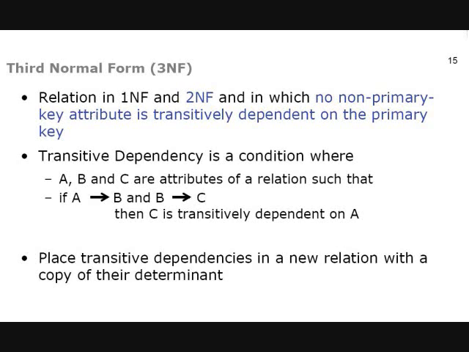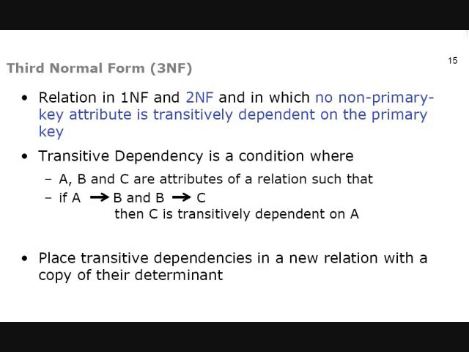Now, when we look at the transitive dependency, what we're talking about, if you remember about transitivity from maths, is that if B is dependent on A and C is dependent on B, then C is transitively dependent on A. And that is what I don't want to have. I don't want to have transitive dependencies if I am in third normal form. So, if I have transitive dependencies in my data, I need to again decompose the relation and send them to a separate table with the determinant as the key. I'm always doing this decomposition.